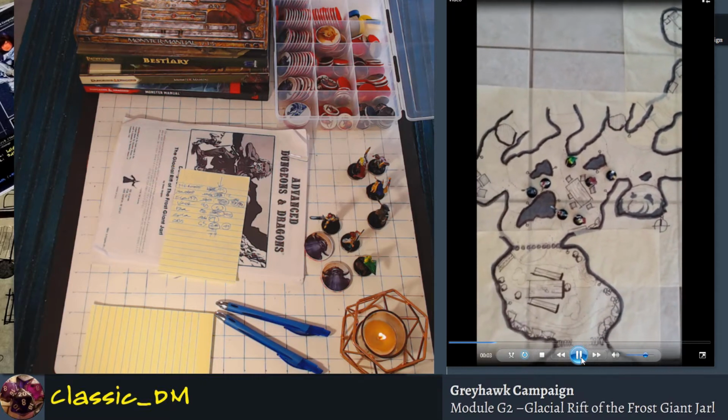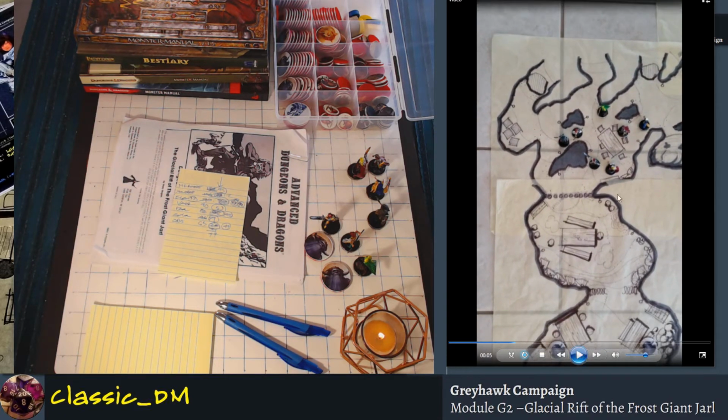So there's the party from about two episodes ago. We'll just pause that real quick here. They're in this upper guard room area. They went through this gate. Obscura went through the gate invisible, and there's a number of Frost Giants in this area. So this video was taken before that episode, right?